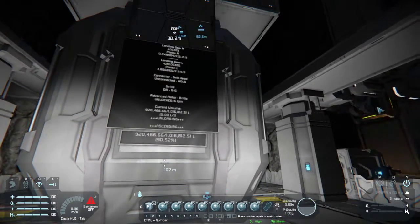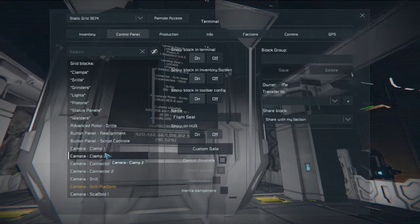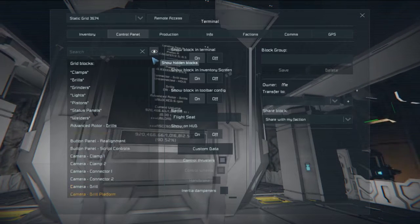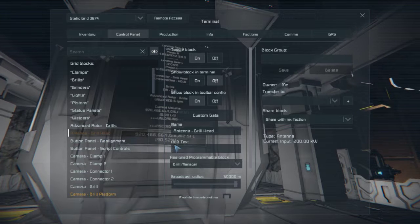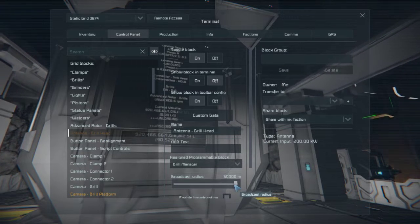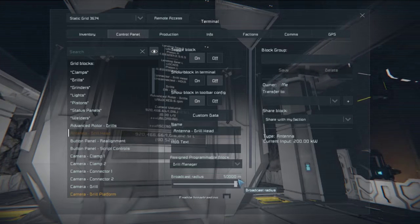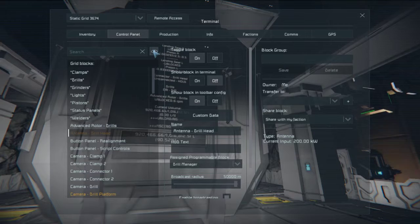It does have a remote control block on it though. And it has also got an antenna. It's actually a small grid antenna on a rotor, but because it's attached to a large grid, ultimately it does have a full 50 kilometer radius.